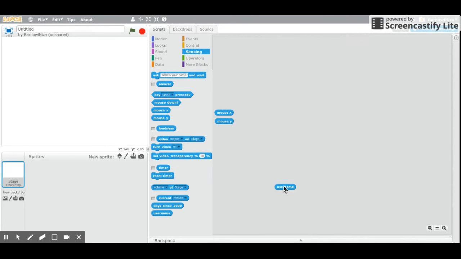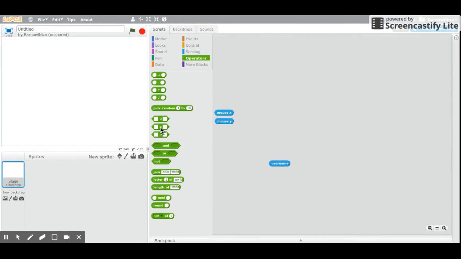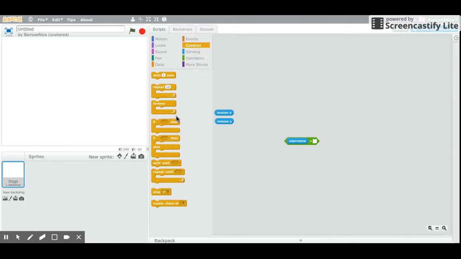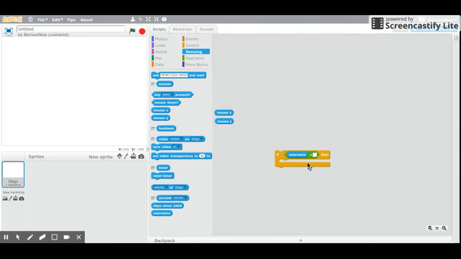The username is good for making thumbnails on your project. Like, instead of just having it where you left off, you have a sprite or backdrop called the thumbnail. It's usually a sprite. And then you use a username block with one of the operators blocks. So this one, just like this. And this is a hexagon, so you will put it in this.